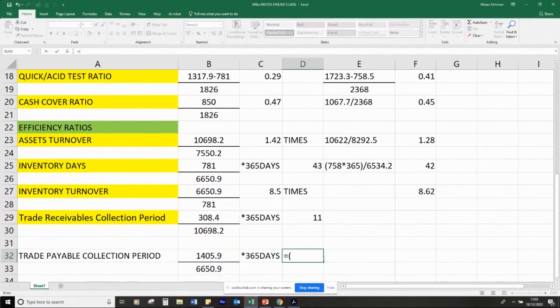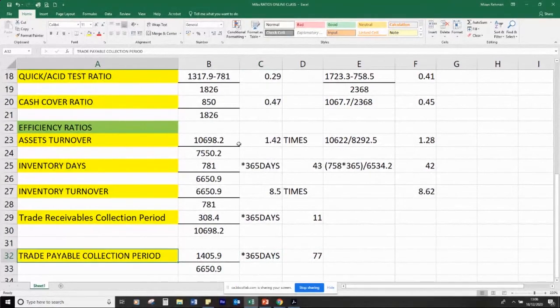Let's solve this equation. Days, 78 days it takes them to pay their suppliers. That is considerably okay. They're actually paying them in less than 3 months. 3 months is 90 days, so they're taking like 2.5 months, which is quite a reasonable time period. So their performance is good. What could happen if they don't pay? They can extend it to 90 days if they have liquidity problems, but they don't really have any liquidity problems. So should they be doing it? It's an ethical question. It's about abusing other people's money, which you shouldn't. But 77 days is quite good. Again, guys, you can do 2017 as your homework.